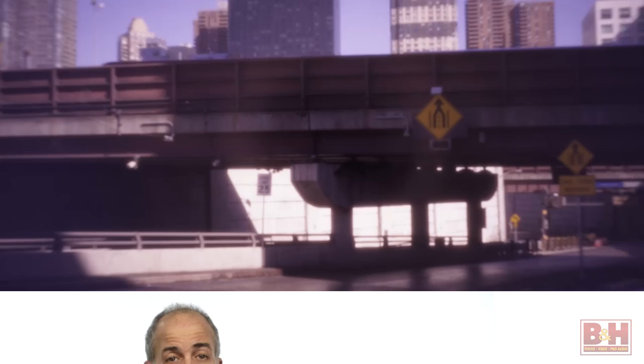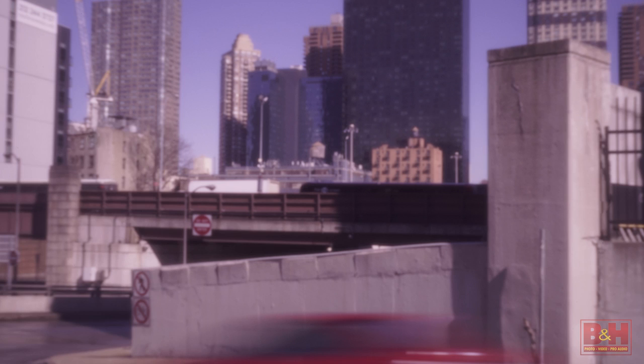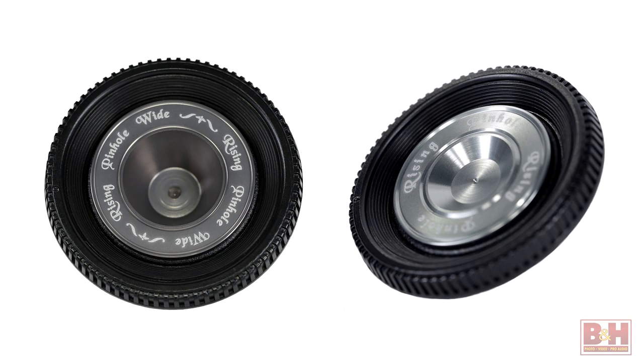Rising is a company that manufactures devices that are essentially dedicated body caps that feature machined aluminum alloy apertures that, depending on the model, produce photographic images with angles of view ranging from about 52 degrees to 104 degrees, with fixed apertures ranging from about f/41 to about f/222. There are two versions of the Rising pinhole lens cap, standard and wide angle, and the wide angle versions are available with or without vignetting depending on your creative bent.